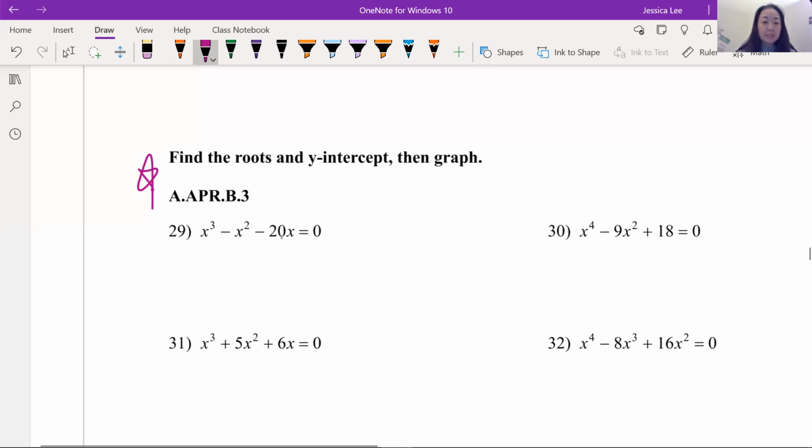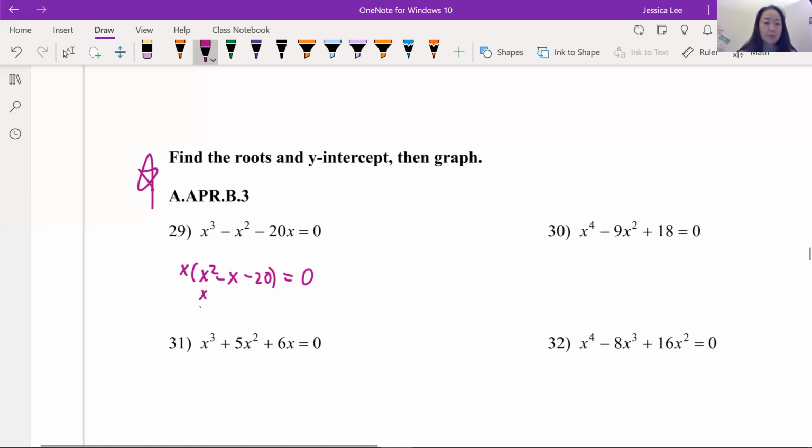So I look at all three of these, and what do they have in common? They all have an x in common. So I'm going to factor out an x, and I'm going to have left x squared minus x minus 20 is equal to 0. And if you notice here, now that we factored out the x, it looks like a quadratic. So we're going to do the exact same kind of factoring that we've normally done, right?